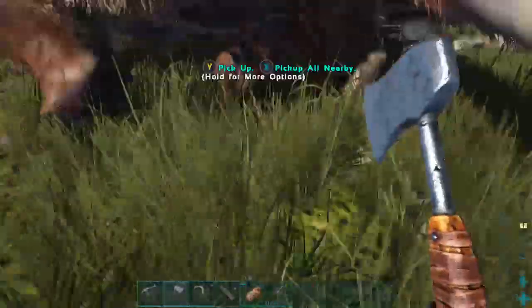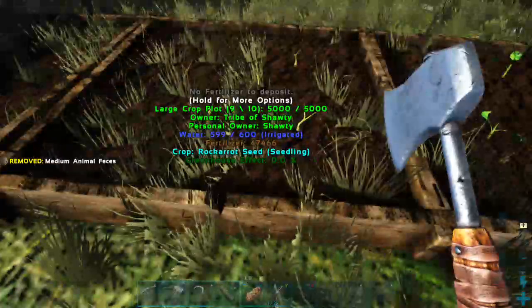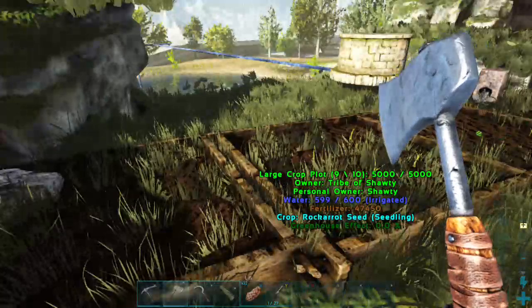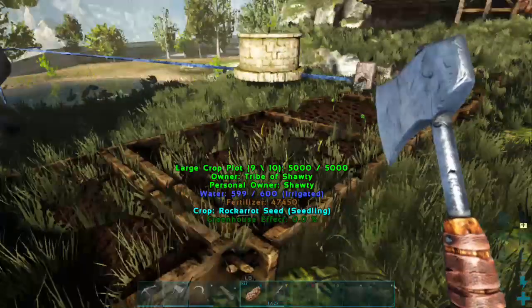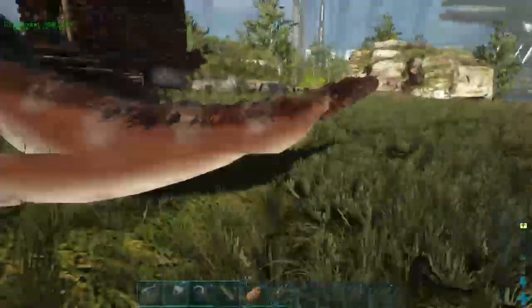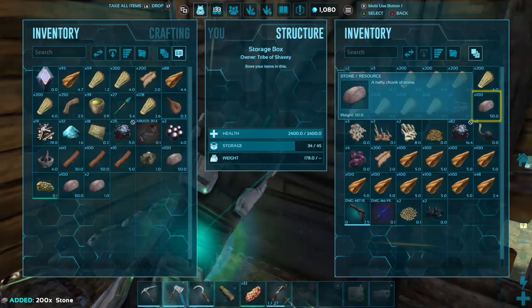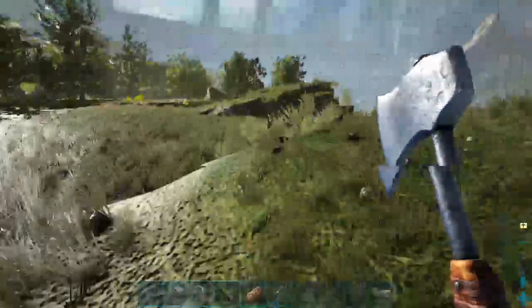Oh, I need poop. I need more poop. Apparently I didn't fill this one up. Okay. Perfect, perfect, perfect. Okay. Fertilizer, water, irrigated. Oh, it's not irrigated. Pipe. I need more pipe. Crap. Need more stone. Scrub all of it. Give it to me. All of it. There we go. Bloop, bloop, bloop.